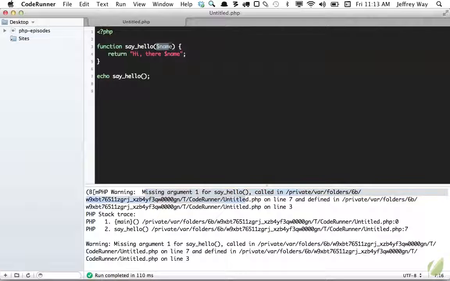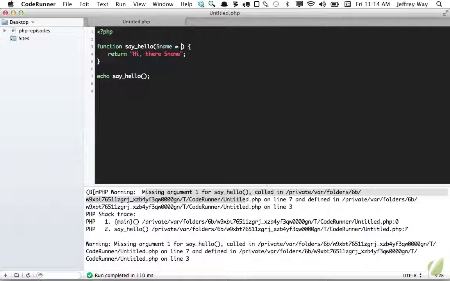So now this function expected something. So when you call it and you don't pass a value, it's going to essentially raise its hands up and say, hey, I expected something and you didn't give it to me. I need that value. Well, you can provide default values. And this is very helpful where you want to say, well, if this function is called without any arguments, then we're going to assume a value.